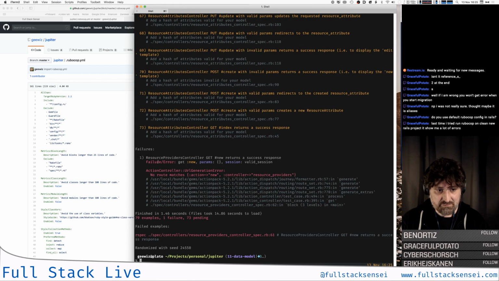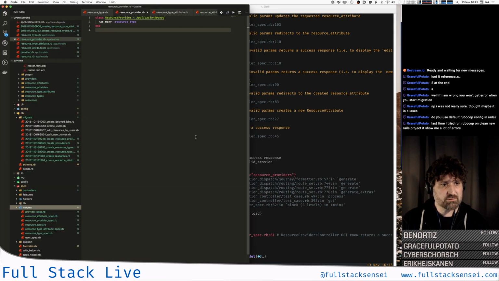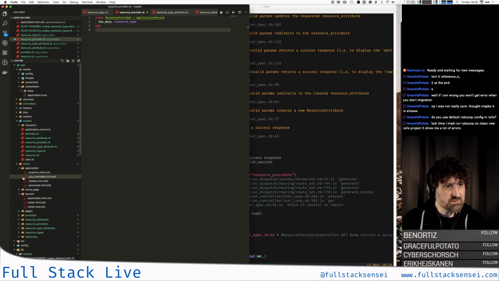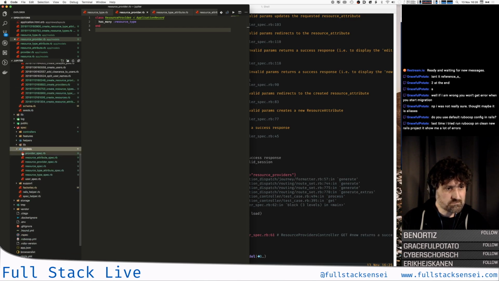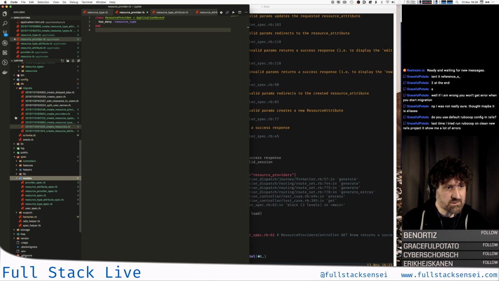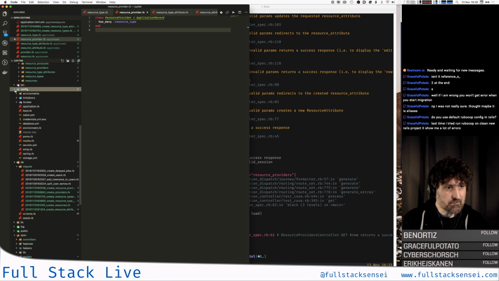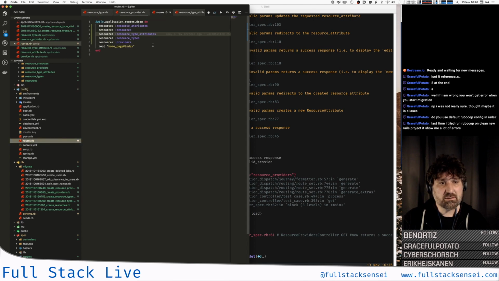RSpec couldn't even run the resource provider controller because it doesn't have any routes. Okay. I thought scaffold would create a few routes automatically. So let's take a look at config. Where is it? Config, routes.rb.